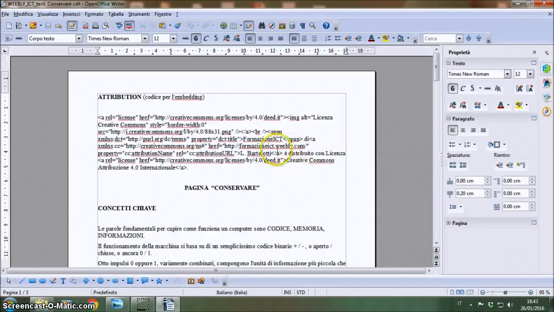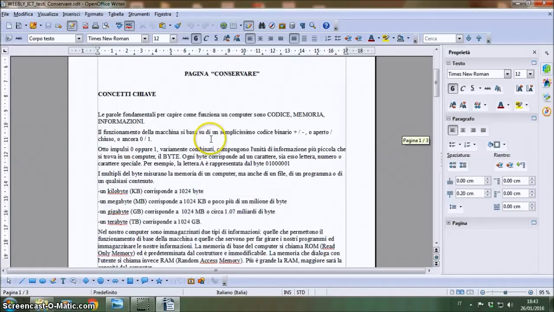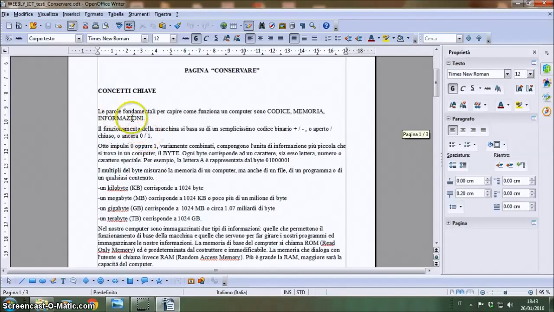So, first of all, I copied the embedding code for the Creative Commons license, and then I copied here my content, the content of the page, in a very simple way. There is very little formatting.